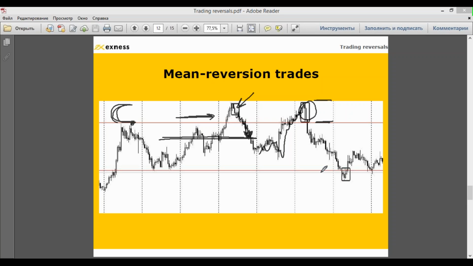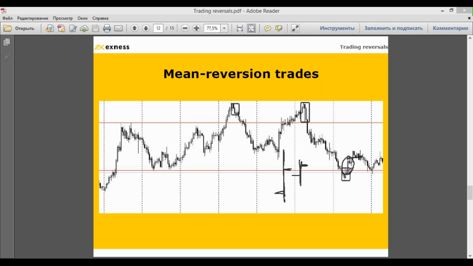You have not very good profit-loss ratio here because your target will be pretty close here. I would say that I will not accept such a pattern. As for the lowest setup, I'm not sure that we have an engulfing pattern here because we have something like, sorry, I will redraw. We have something like that. It's not an engulfing. Engulfing pattern occurs only here. And you see that the entry point here is very close to the possible target area. So such a pattern has to be filtered.